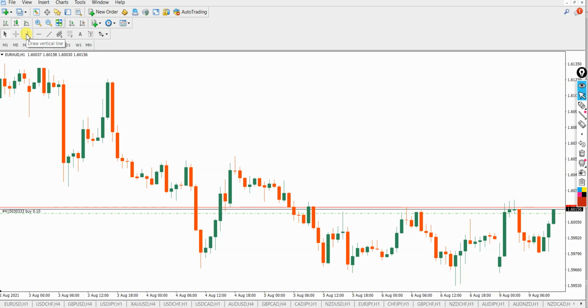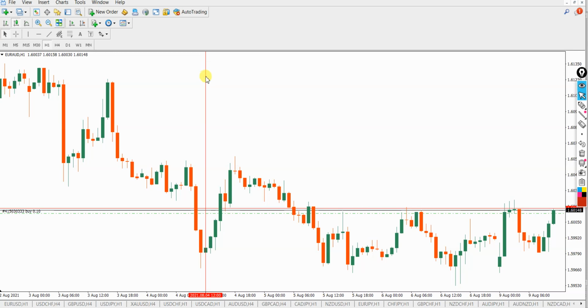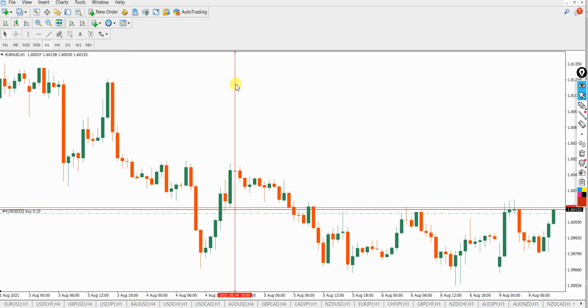It just shows you, let's say you want to measure a period. You just want to see how a period is. So this is how it works. You can actually move it to the left or to the right by double clicking on it. Once you double click on it, something pops up here, so you can shift it to the left, or you can shift it to the right, depending on what you want.